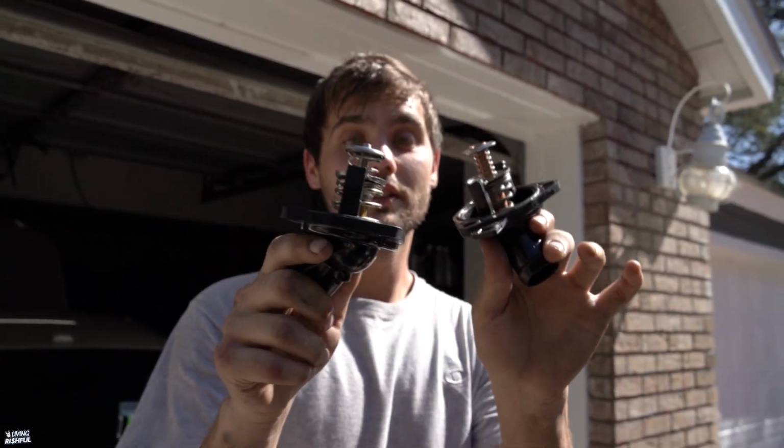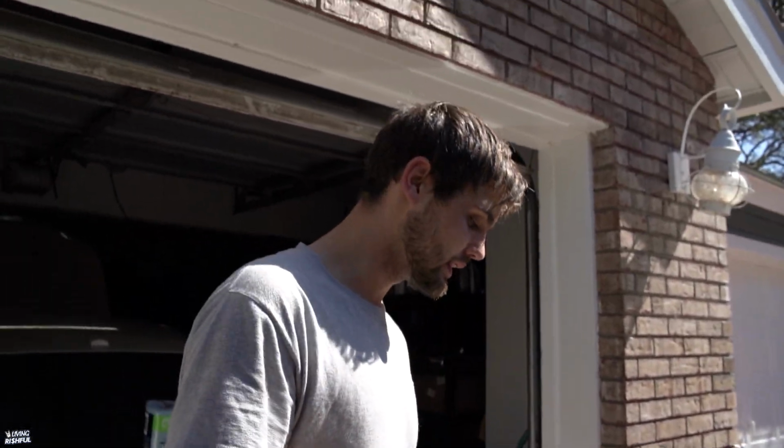So even though I had an OEM one, I just didn't know it was kind of a dud. Like I said, over time they just kind of go out randomly, and then you start having issues. I just want to show you guys the difference. We're going to replace that coolant switch, and then yeah.